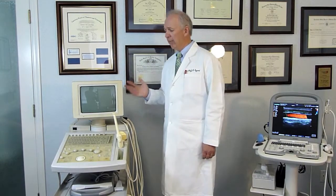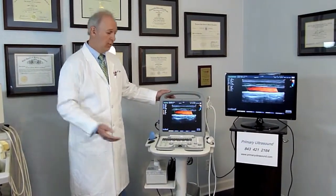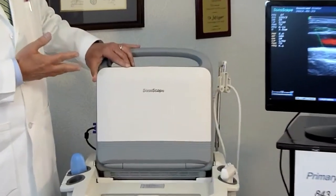There's also a great advantage in maintenance with a portable color Doppler ultrasound. With a large console unit, obtaining service is difficult — it's too large to ship, so a technician would have to travel to your city to do the repair, which is very expensive. Whereas with a portable unit like the Sonoscape S8, if I were to have a problem, all I have to do is close the system and FedEx it back to our technician, who is highly skilled in repairing this particular type of ultrasound.